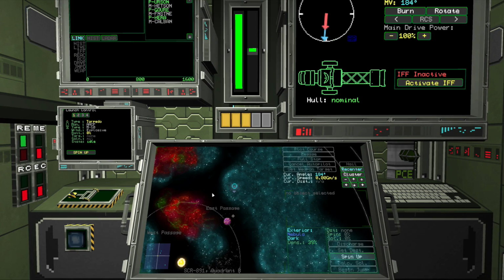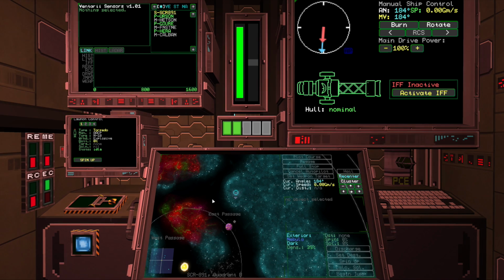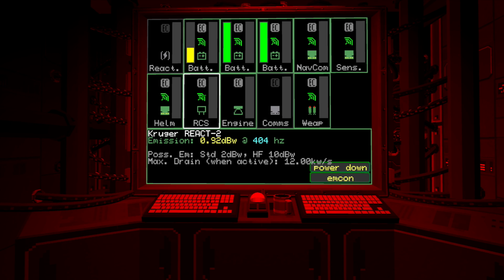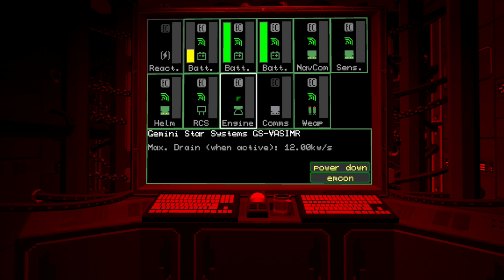If we want to be as stealthy as possible, we can enter MCON mode, which is short for emissions control. This mode shuts down all unnecessary systems, making us nearly impossible to detect. But with our main reactor off, we'll be running on batteries. Eventually, we'll have to recharge, so MCON is only ever a temporary solution. You'll want to recharge when you're out of range of the enemy, or are hidden inside a nebula.